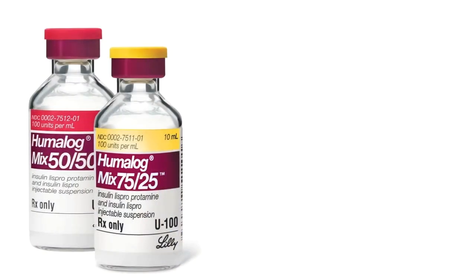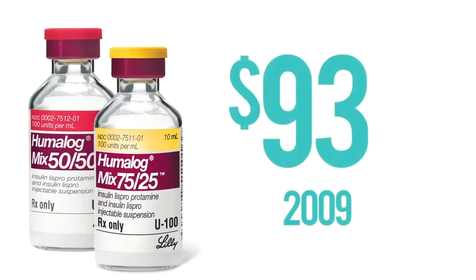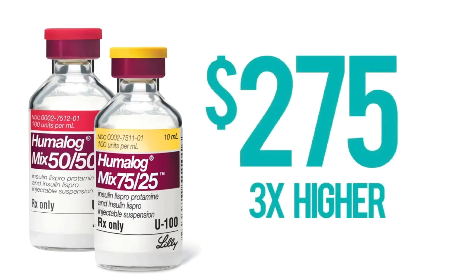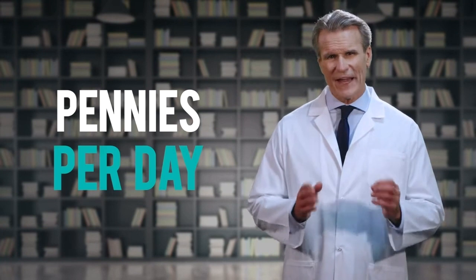So it just makes sense to keep taking Sugar Balance day after day and month after month, especially with the astronomical prices Big Pharma are charging for their blood sugar support products. For example, in 2009 a 10-milliliter vial of Eli Lilly's Humalog insulin cost $93, but today that same vial now costs $275 — almost triple the price for exactly the same product. Isn't that criminal? And all the other big manufacturers have hiked up their prices too, while Sugar Balance costs just a few pennies per day.